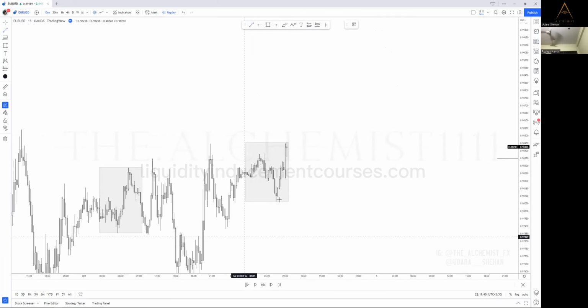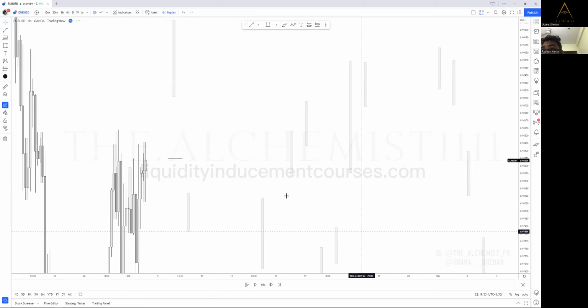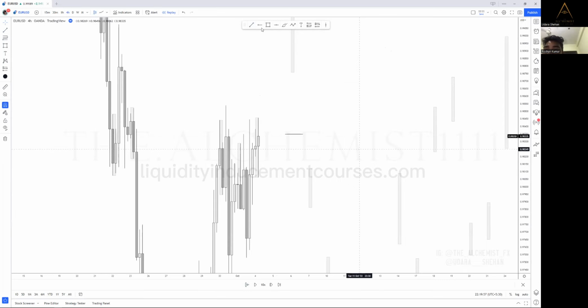So what happened? Asia created a strong low. Liquidity taken, structure broken. Breakout structure. Okay, so where will our focus go? I told you the 4-hour time frame, right? Go to the 4-hour. What do we have on the 4-hour? Rejection block only. So you can directly take the trade, right? No order blocks, just the rejection block.